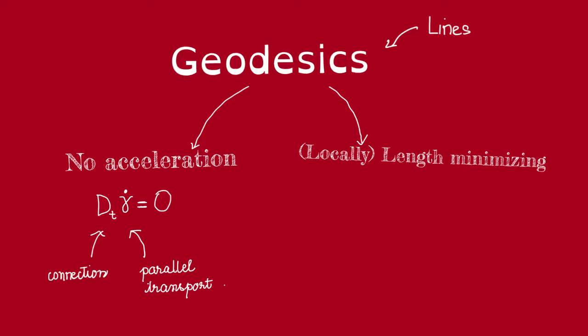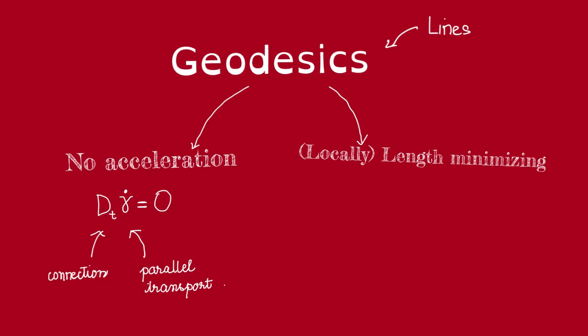Now let's come back to our discussion about geodesics. Remember, they're supposed to be a generalization of lines to any Riemannian manifold. We said that there are two ways to think about it, two ways to characterize them. One way is to think of geodesics as curves with no acceleration. So we have defined geodesics using this characterization.